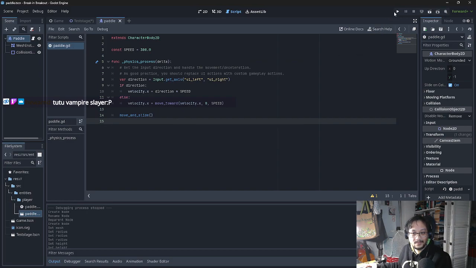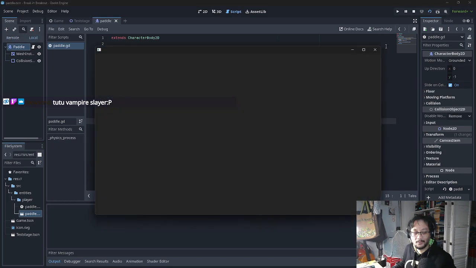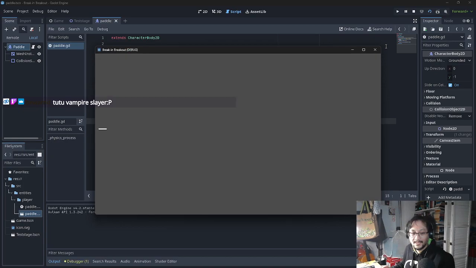Let's see what nice thing we are going to do with this. Okay, so right now we can move the paddle left and right.